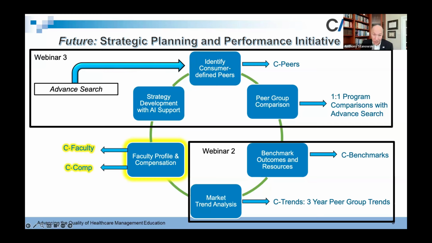Secondly, the compensation data. When we looked at it from a hospital perspective, understanding the financial resources of a specific department was important. What you should use the compensation data for is to make the case that you need to add additional faculty, or different adjunct faculty, or different full professors, or tenured professors, and to show the approximate salaries and compensation that could be paid. And by salaries, we mean both compensation and benefits too. I think it could help you understand how you're performing relative to the marketplace, and to make the case to your dean or provost that you need to add additional resources. So hopefully that answers the question.